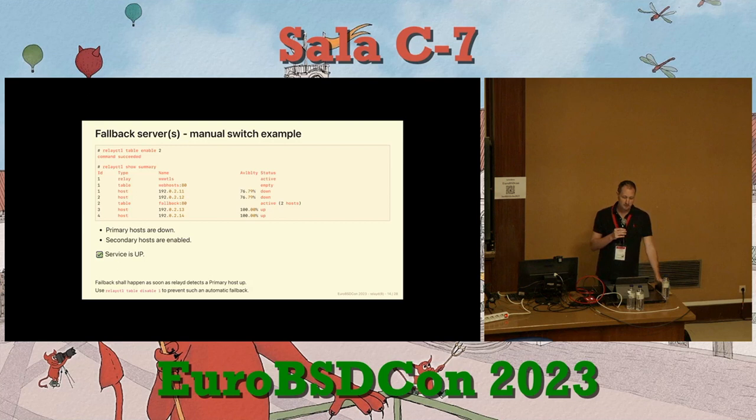There's one thing to note: if you keep it this way, as soon as one of the primary servers goes up again, the service will fall back to that particular server, which you may want or not, depending on the error, depending on whether you have to start the server but make some checks on it. So if you don't want the failback procedure to happen, what you have to do is disable the first table. Then all the requests will still go to the secondary server, and when you're ready, you just have to enable the first table.